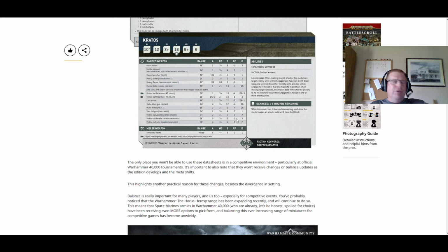Now, Space Marines are by far the worst offenders here because they're just the worst in having multiple units. I mean, heck, how many different kinds of troops do they have? But getting these out is going to be helpful for balance because this is going to cut down from insane to merely excessive numbers of data sheets for Space Marines that they have to balance. And that's only talking about Space Marines. We're not even talking about all the other armies yet.